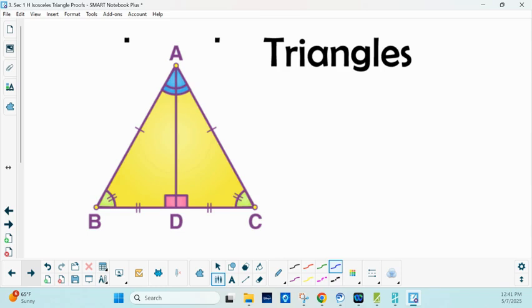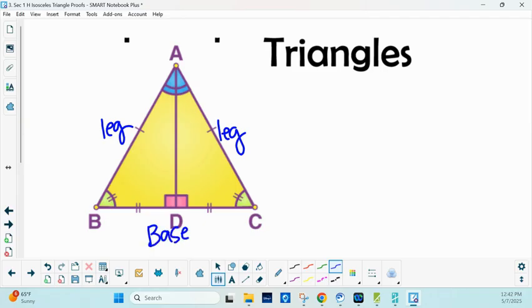Those two sides that are congruent, they have a special name. Do you remember the name of the sides that are congruent? They are legs. So we put that on your diagram. We did that when we first talked about isosceles triangles. They are the legs. Then the other side, the bottom side, it has a name. Do we remember it? It is the base. So let's put that there.